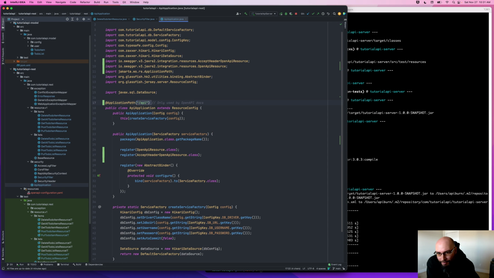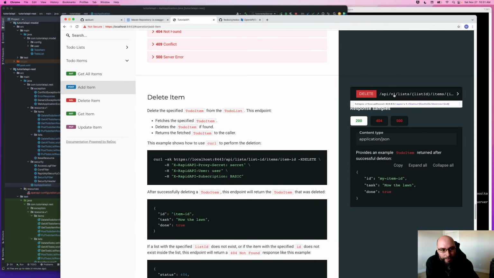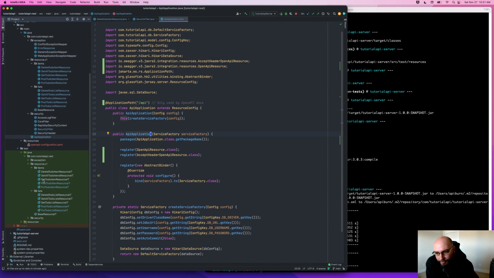I did add this application path. This is only used as part of the documentation generation to make sure that this path is correct. Make sure it has this /API on there to match what we have in our server configuration. So that part's looking good.